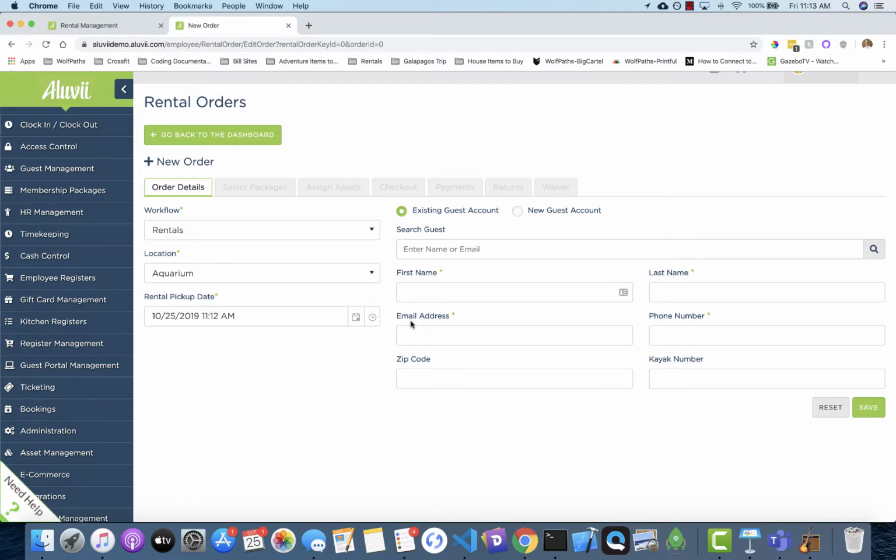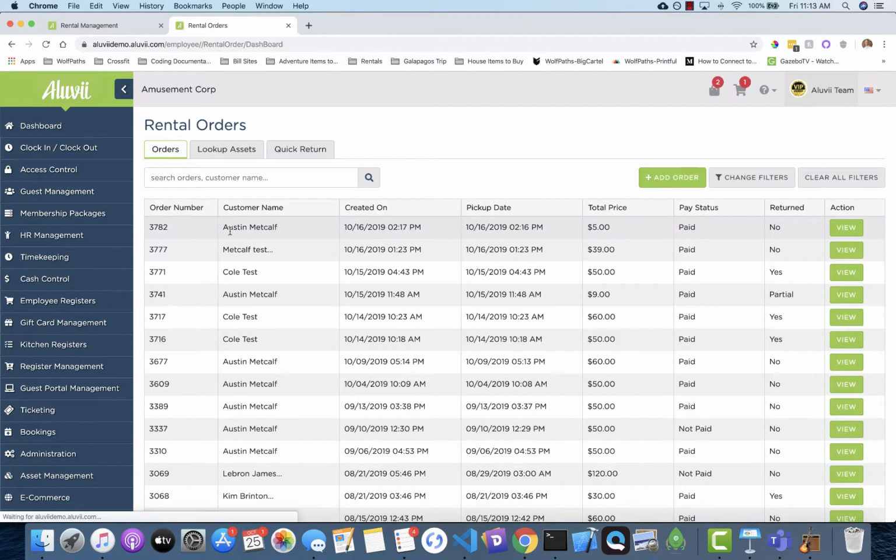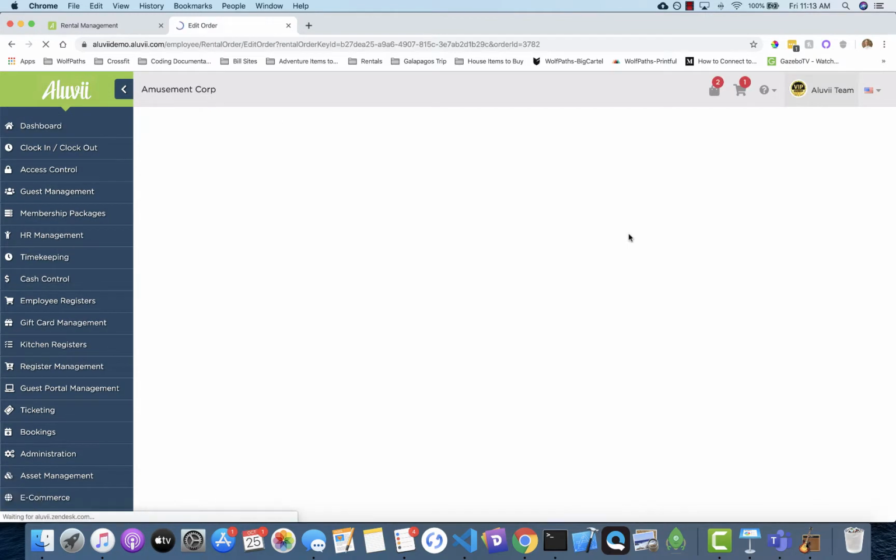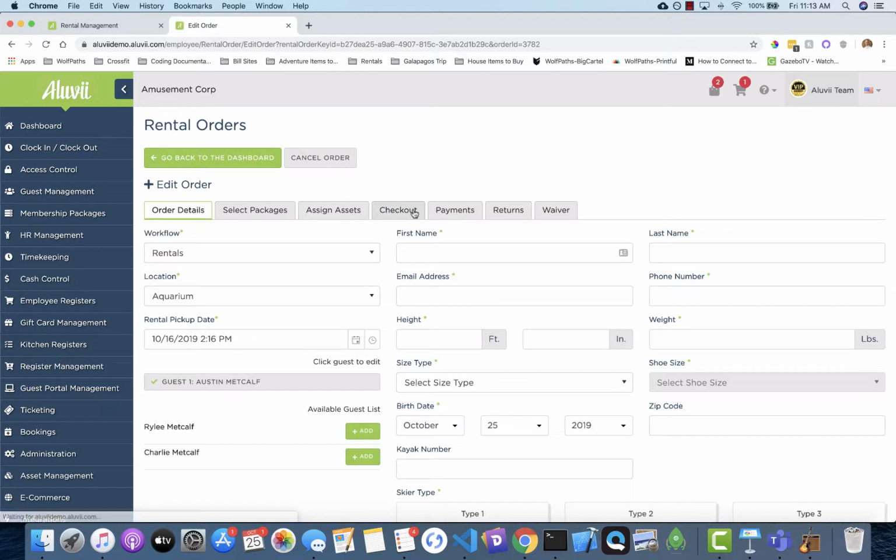After you are done adding guests to the rental order, you will select the packages. After selecting a package, you will assign that rental package to a guest, select the rental duration, and click Add. After you have chosen all the packages, you can assign assets to the order. Next to each asset included in the packages you selected, you will see a barcode field. In there, you will scan the barcode on each asset you will be handing the customer. This step is optional. You will then click on the checkout screen and pay the balance. You can view the previous payments and make returns on the payment screen.